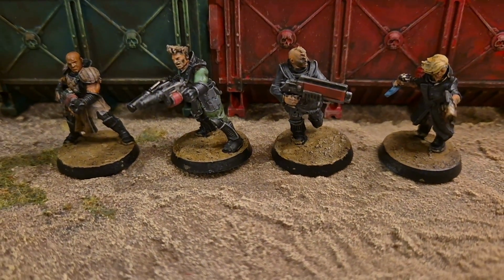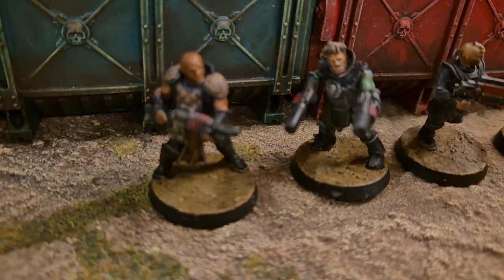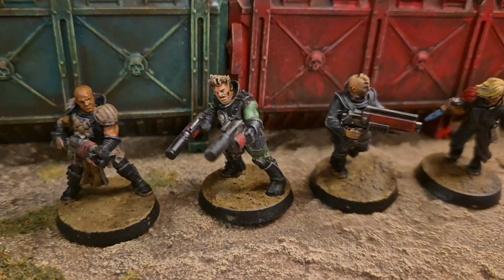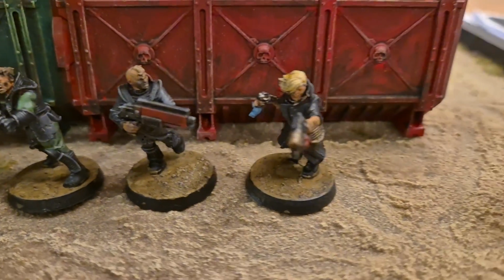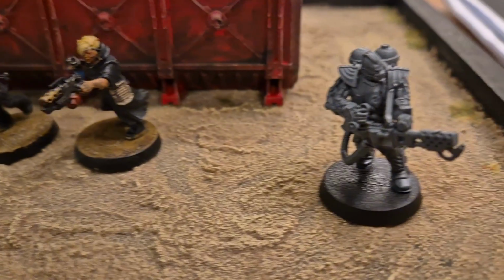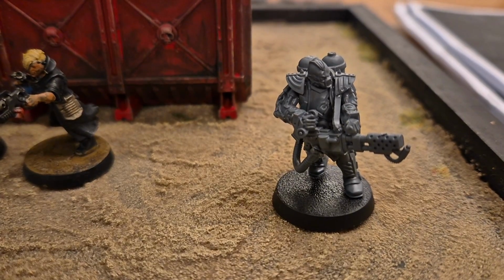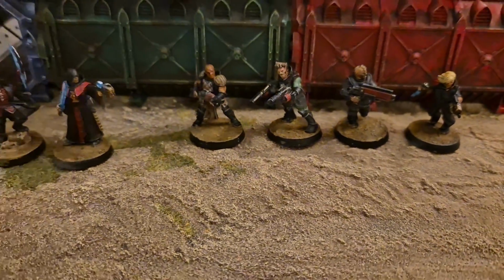And then some followers here. This is a Hive Scum box that's been decked out. One guy with an auto gun. One guy, 2 pistols. One guy I've given a shotgun. And then this lady here is a hand flamer and a knife. I've also put this guy with a flamer together, not quite painted yet. We'll see how this lot fares.